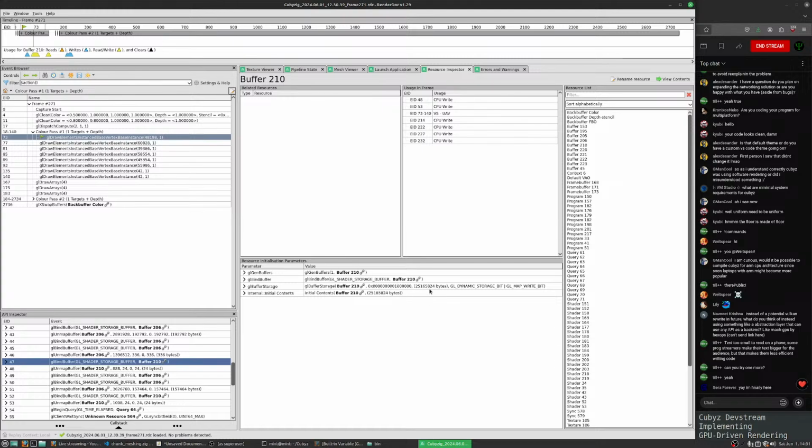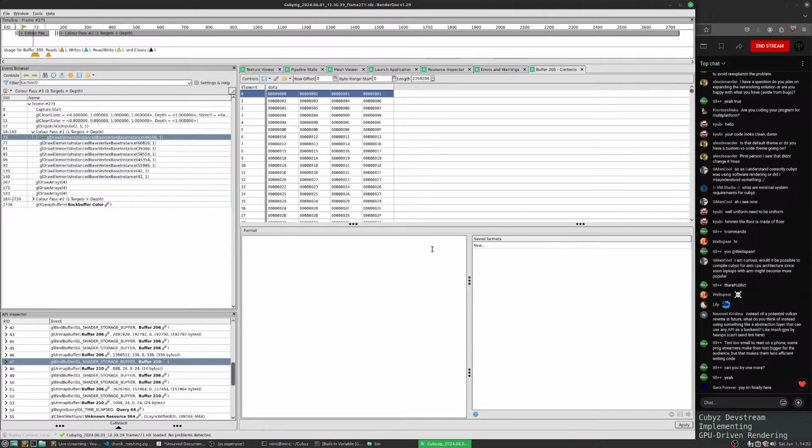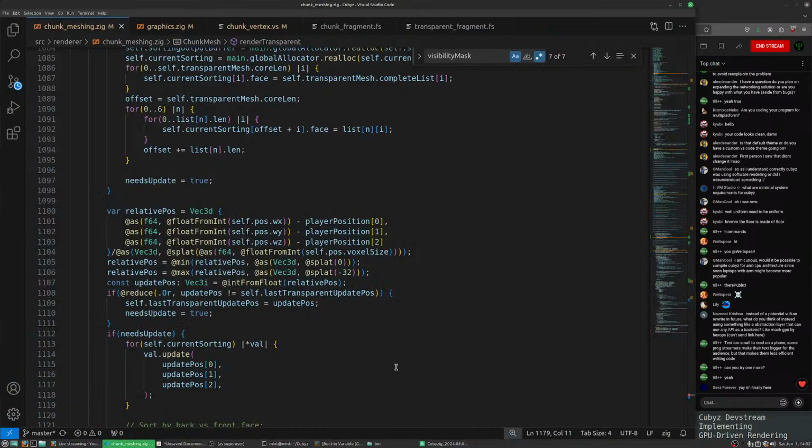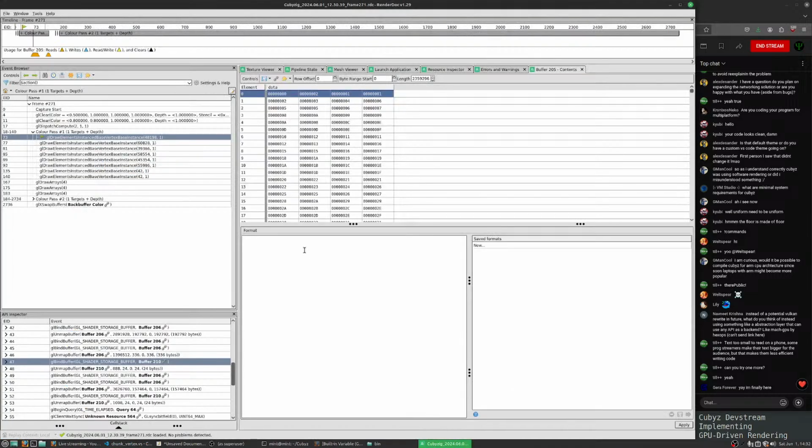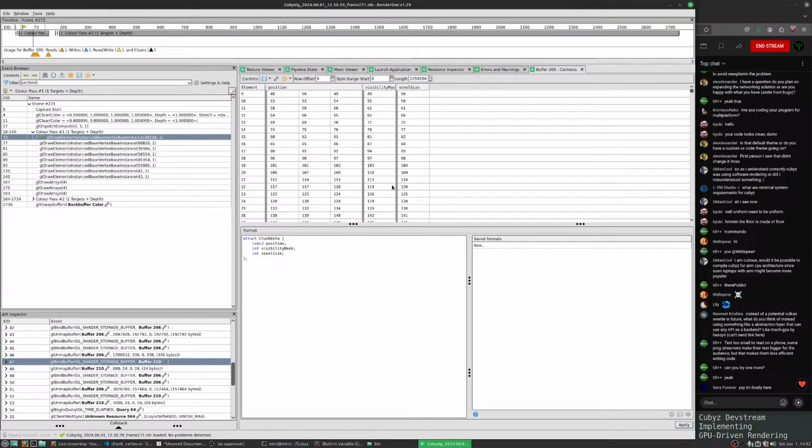Could it be this one? 25 million bytes. I have no clue which of these buffers it is, so I'm just going to check all of them. That's not the one.